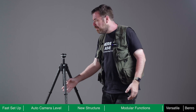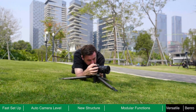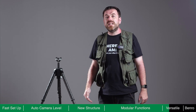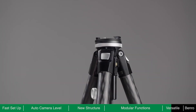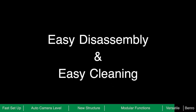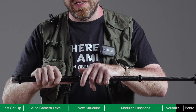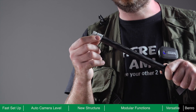Theta is a new type of tripod but will still feel familiar. You can shoot with the legs fully extended and the centre column up or down, or get low to the ground, easily switching between landscape and portrait modes. Through structural design and circuit waterproof treatment, Theta has an IP65 weather resistance protection rating. The electronic components are located in the middle and upper leg sections, so even if the lower section is submerged in water it will not be damaged. Theta is also easy to disassemble without tools — simply unscrew the ring and slide it away, then slide the ring up and down the tube to remove any sand or debris.